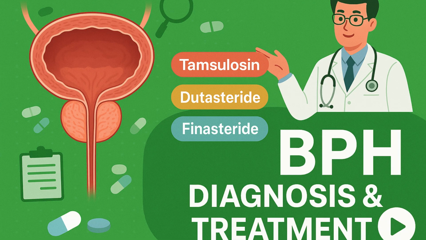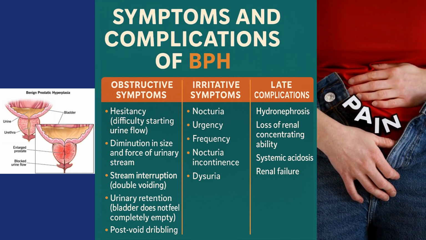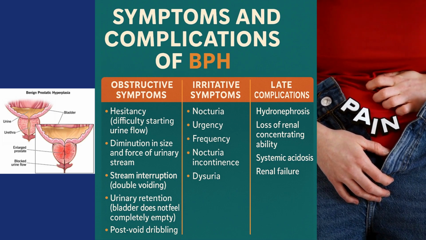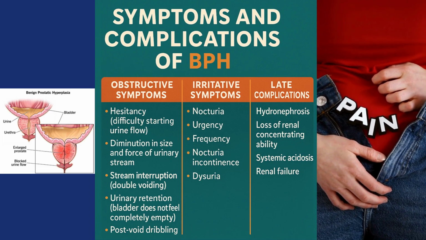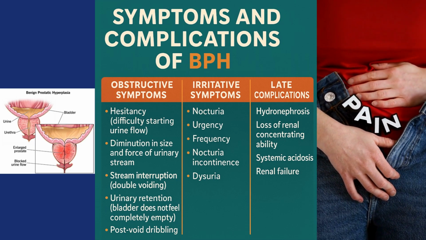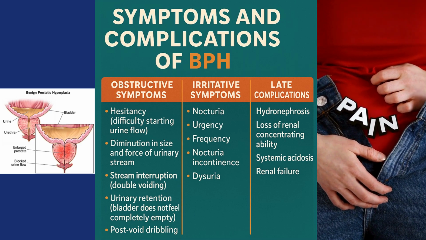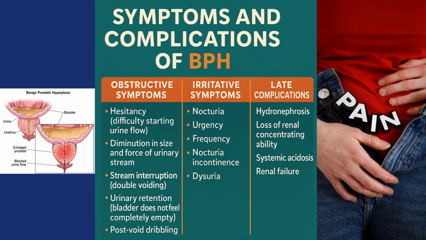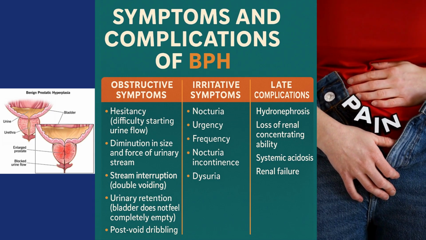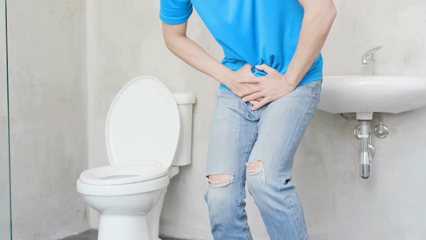world clinical practice. As we discussed in our previous video, the primary symptoms of BPH arise because of difficulty in voiding urine due to obstruction of the urethra by the enlarged prostate. They consist of hesitancy, poor urinary flow, and sensation of incomplete emptying. Other symptoms include urinary frequency, urgency of micturition, and urge incontinence.